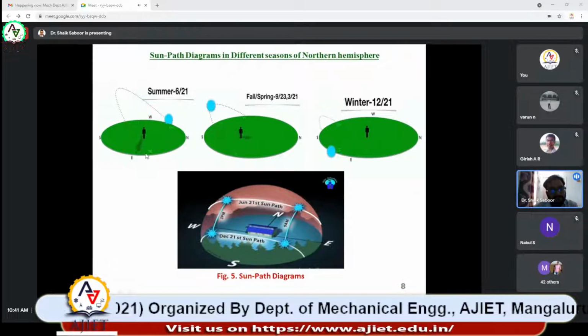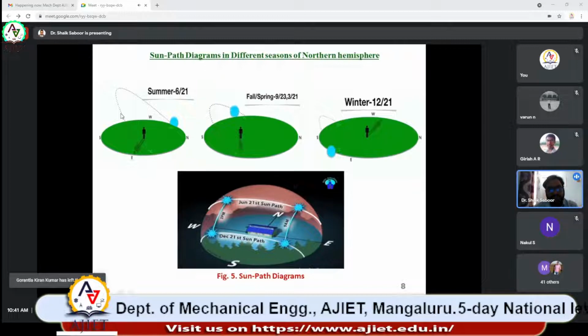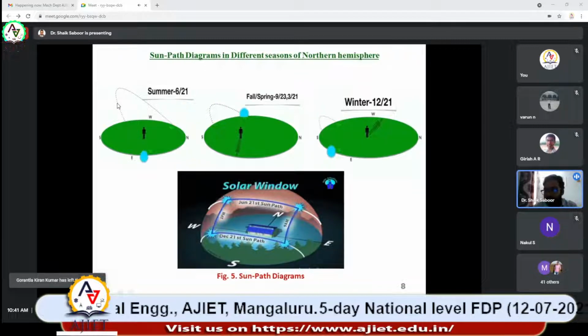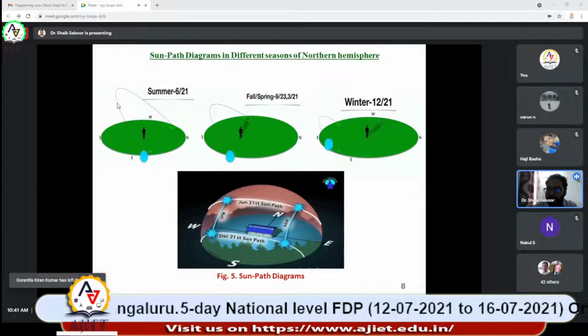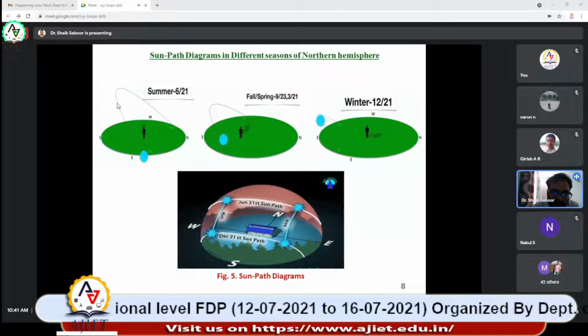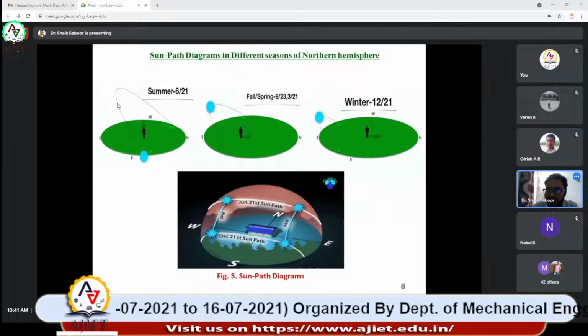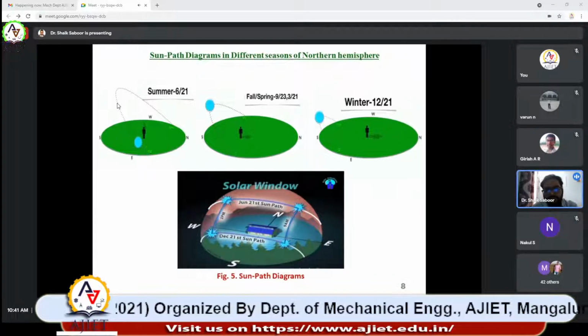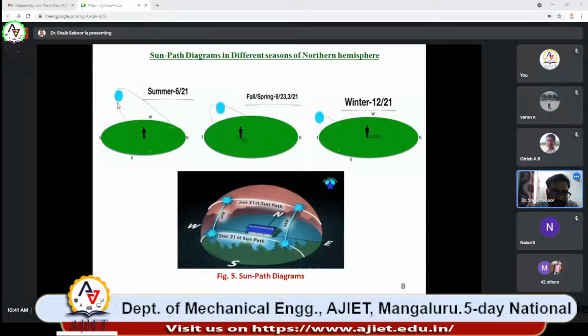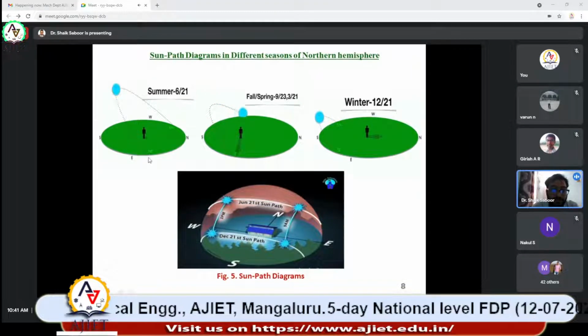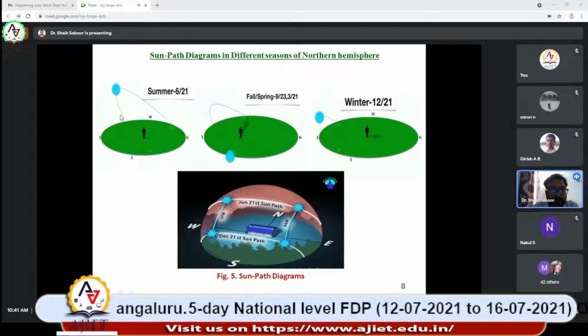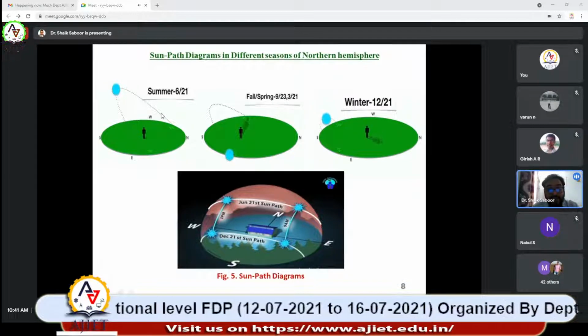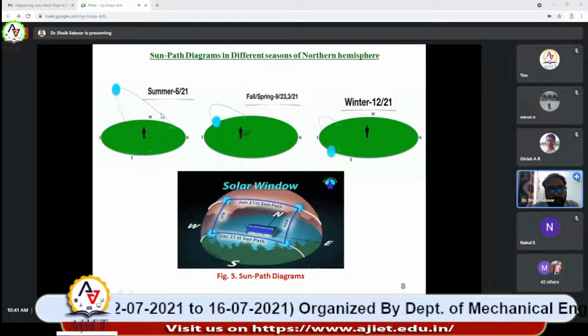During summer we need less heat gain into the building. If you get more and more heat gain into the building, you will not feel comfortable. If you are using an air conditioner, your air conditioner is going to consume a lot of energy. So the south direction is preferable for summer in order to gain low heat inside the building.